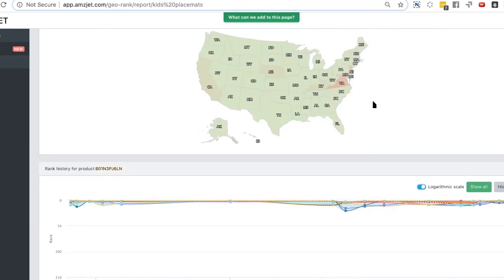So if you want to be really careful with your budget, then only target certain states where 100% you know that the inventory is right there, or it's within 1 day away from shipping. So that's one thing, and that could be for beginners because you actually have a smaller budget, or you have way too many things to do, but you want to save your resources. Then exclude some of the states.